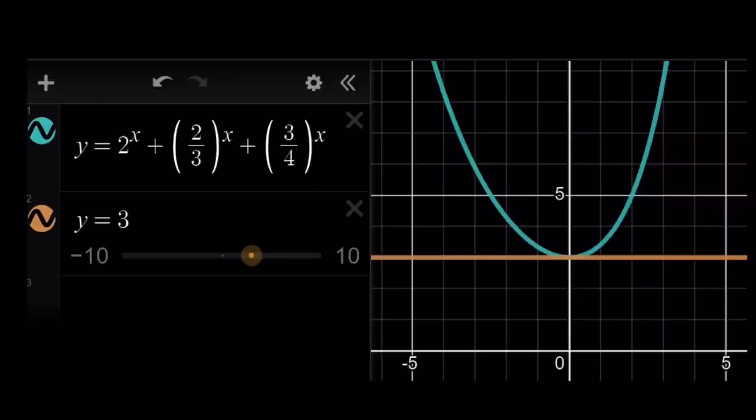And you see like a parabola shape, but it's not actually a parabola because this is not quadratic. This is a mixture of exponentials, that's why it has an exponential nature. And y equals 3 is a horizontal line. Notice that these two graphs intersect at one point, which means the line is tangent to the graph, which also shows that there is only one solution. So in other words, the minimum value for this function is 3 and it's attained at x equals 0, which is our solution.